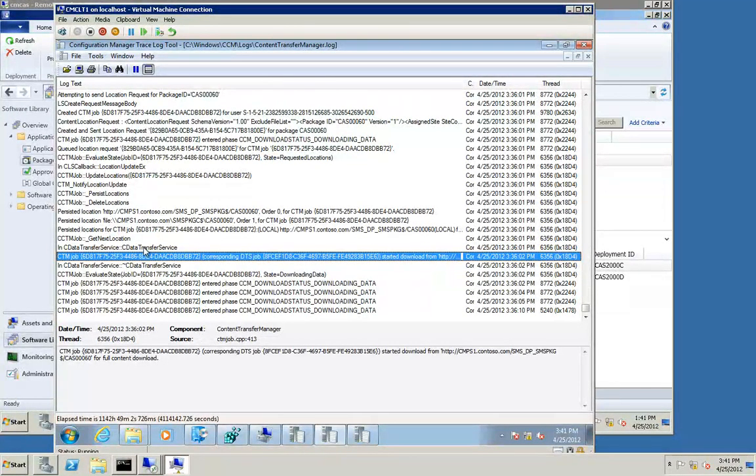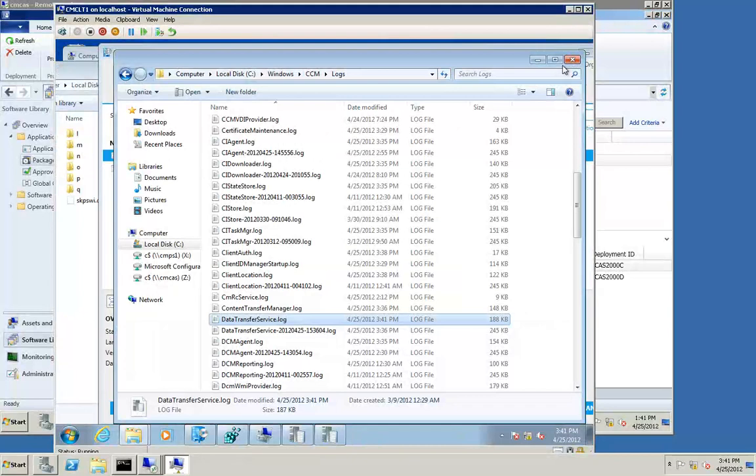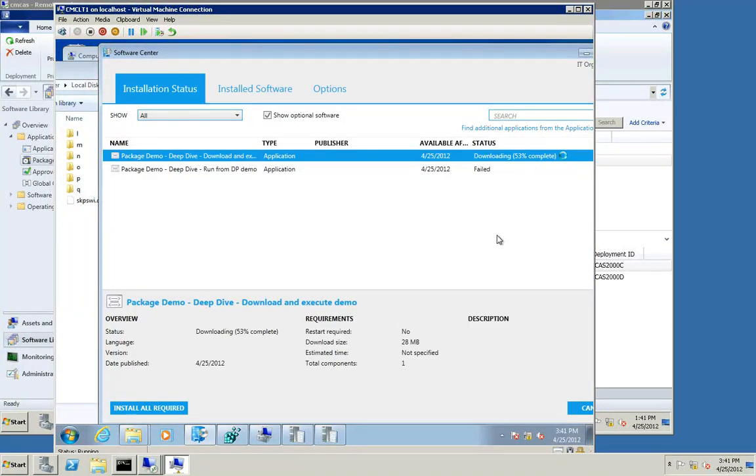Content Transfer Manager goes to Data Transfer Service, calls in with this job ID that we just saw, and Data Transfer Service goes and starts the download, and we basically have all three of these components talking back and forth. Data Transfer Service is doing the work. Content Transfer Manager is keeping track of it and passing that back to CAS, and ultimately we'll be done with the transfer, and then we'll be able to run the application. So we can see we're about 53% done right now.